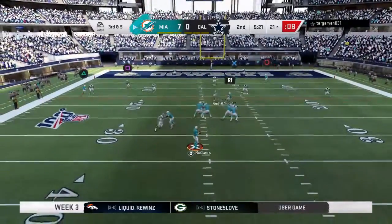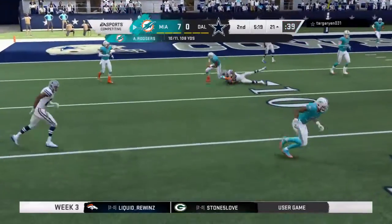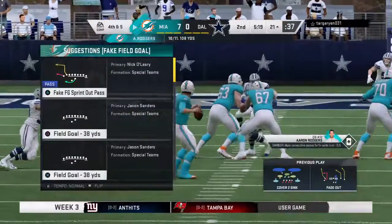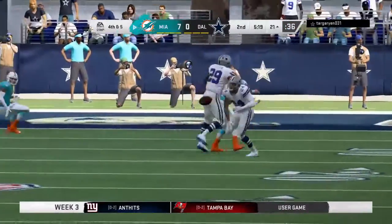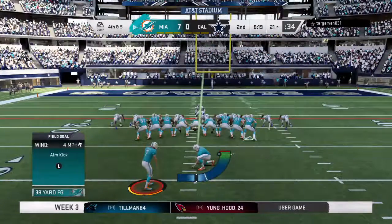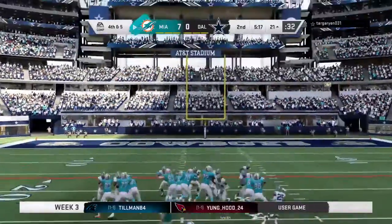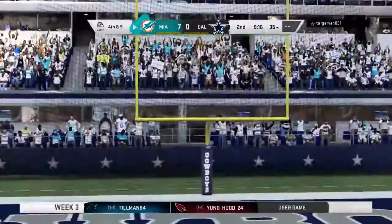From the gun on 3rd down, Rodgers. Yeah, that one's going to be knocked away and incomplete. Chidobe Awuzie there to make the play in coverage. Certainly looked like they were getting ready to convert there on 3rd down, but what an effort to get his hand on that one, knock it away, and brings up a 4th down decision.